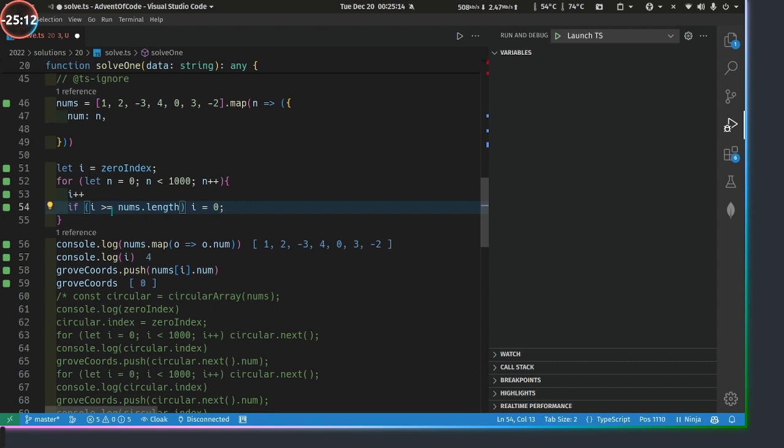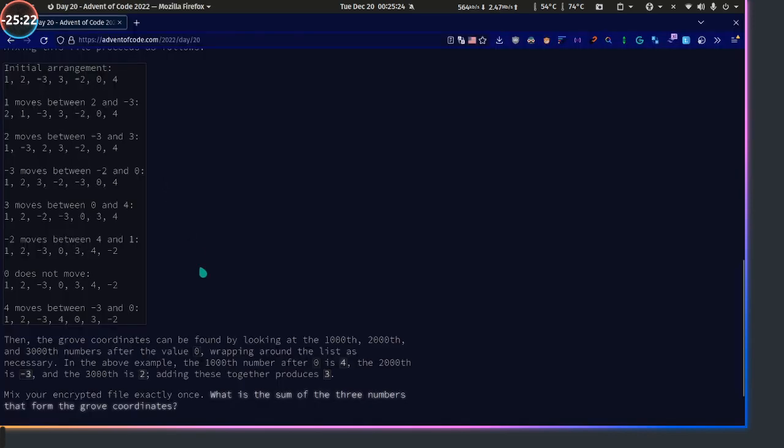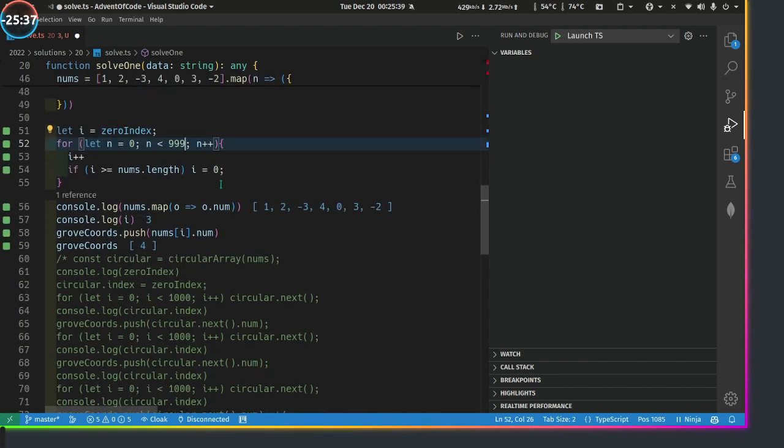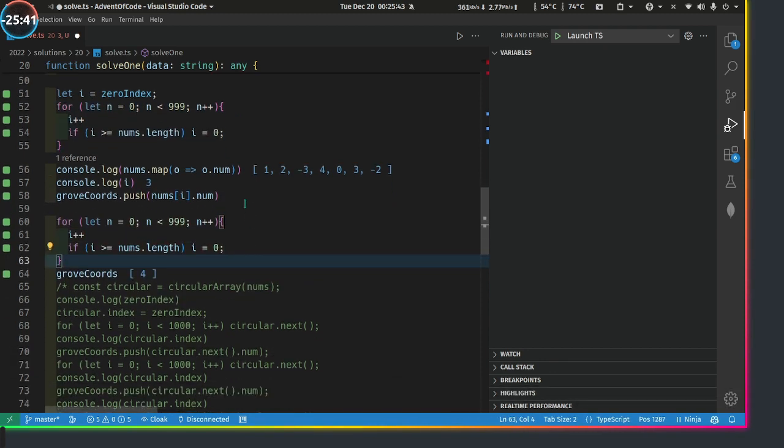Greater than or equal to? Index is 4. 0, 1, 2, 3, 4. Ah, off by 1. I can do an off by 1. Too few. Too little. So this is 1, 2, 3, 4. If you go past, so hit the max, you roll back over. Is it literally? Yeah, I can do that. I'm not going to be happy about it.